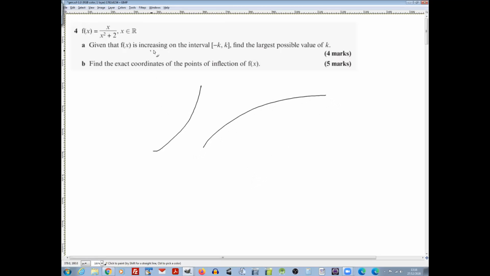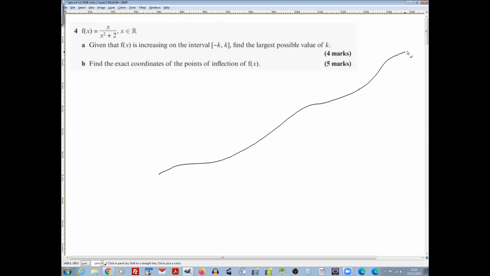The reason I'm bothering to linger on that point is because a one-to-one function will be either increasing or decreasing all the way, weren't we saying? If it increases and then decreases, then it's not one-to-one, so it won't have an inverse. Right. Okay. But increasing just means that the gradient is, what can we say about the gradient all the way if it's increasing?